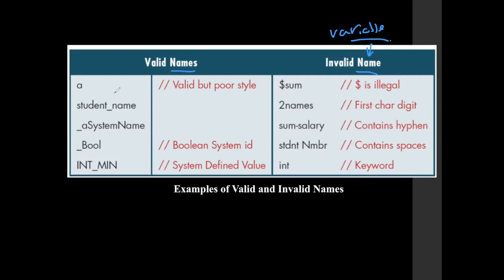You can have a name that is valid but poor style. In general, you definitely don't want to name your variables A, B, C, D, E, F, G, or I, J, because they don't connote any particular purpose. You want to use a name that means something. So you can have what we call snake case, or what we call camel case. The difference between the two is that snake case is concatenated using underscore, while camel casing uses a combination of upper and lower cases, so it looks like camel humps. These are two very commonly used styles.